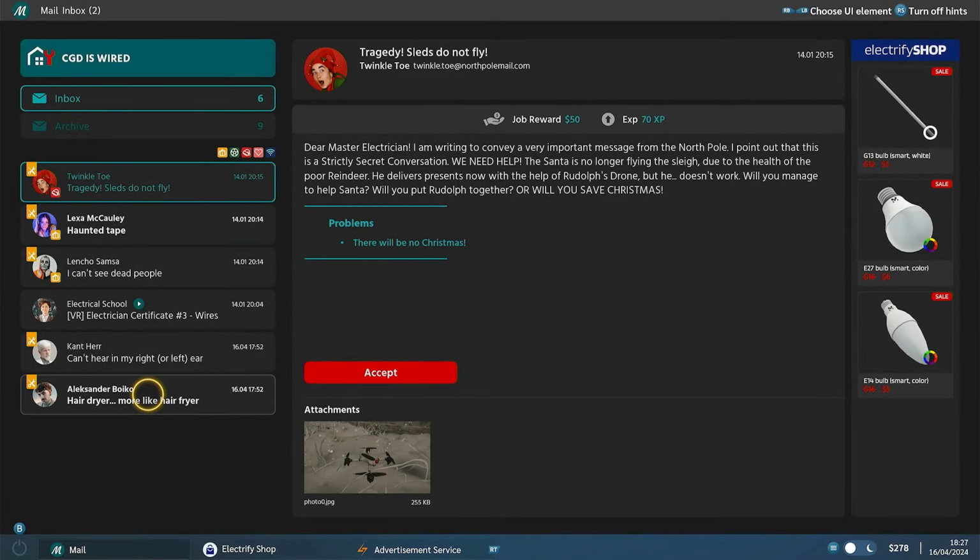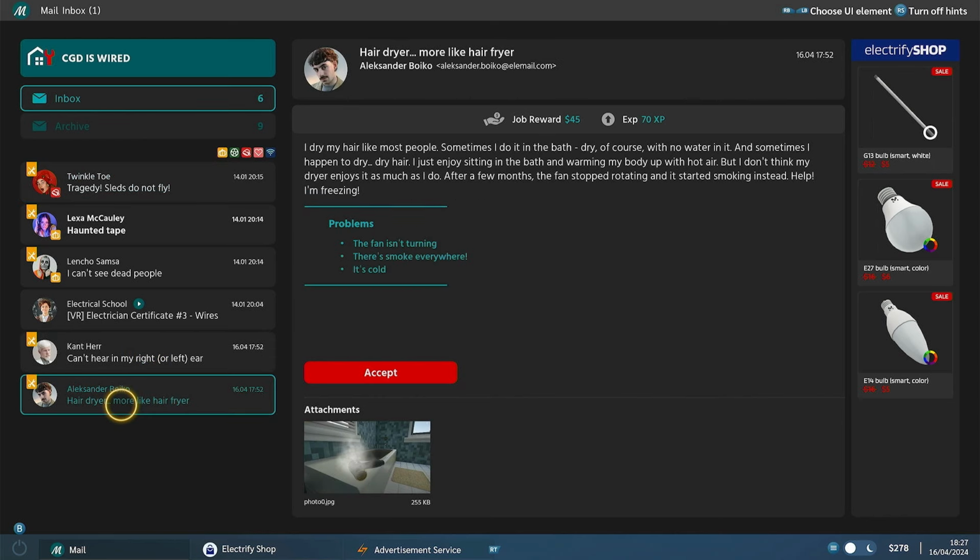Over here. Can't hear. Hairdryer. I dry my hair like most people. Sometimes I do it in the bath. What? Dry, of course. With no water in it. And sometimes I happen to dry hair. I just enjoy sitting in the bath and warming my hair up with hot air. You odd man. But I don't think my dryer enjoys it as much as I do. After a few months, the fan stopped rotating and it started smoking instead. Help, I'm freezing. So problems are, the fan isn't turning, there's smoke everywhere, and it's cold.